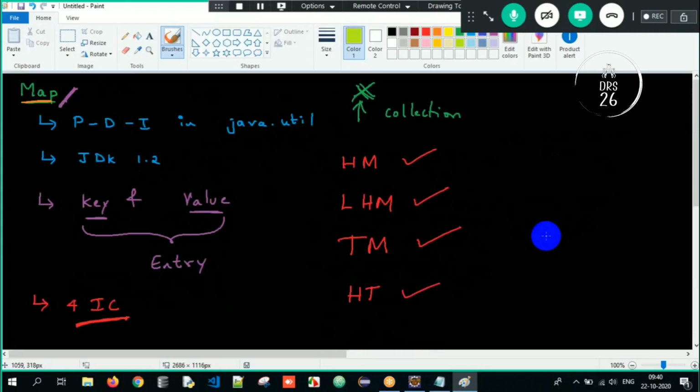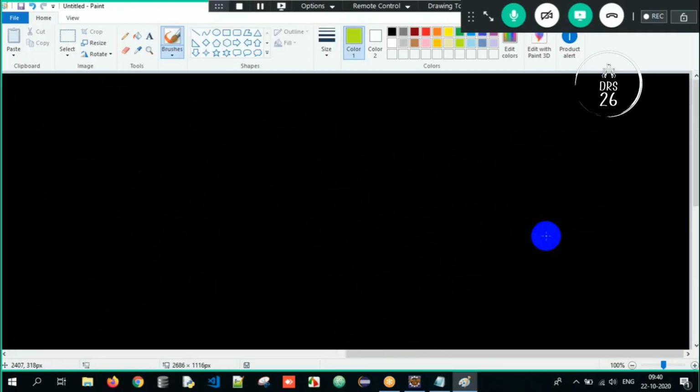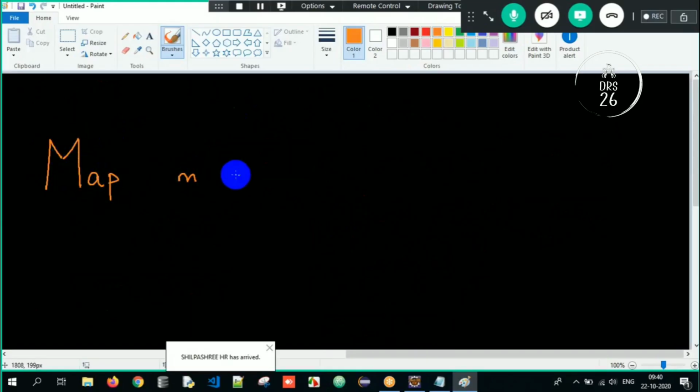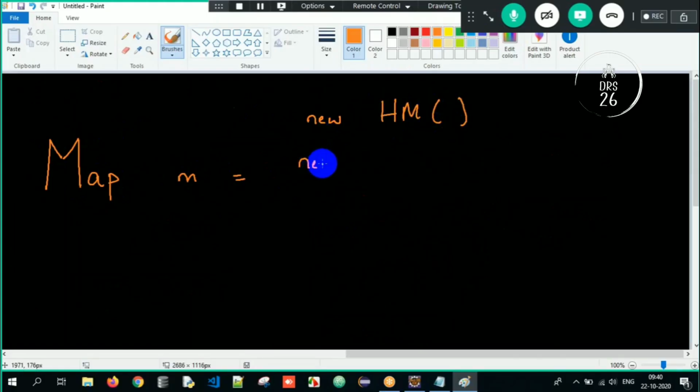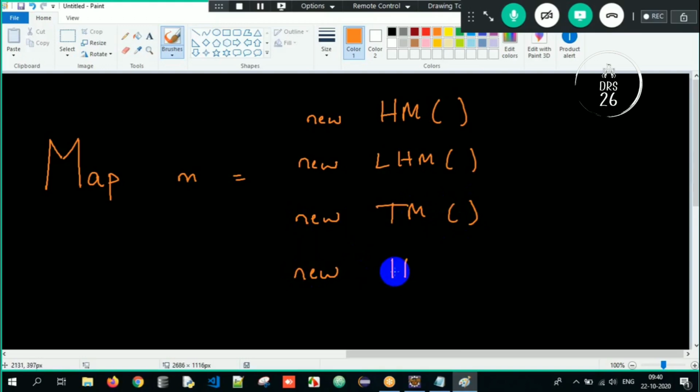But now, can we achieve upcasting over here, guys? See, I will have a reference as map m here, but I can store the object of hash map over here. I can store the object of a linked hash map, of tree map, and also of hash table.